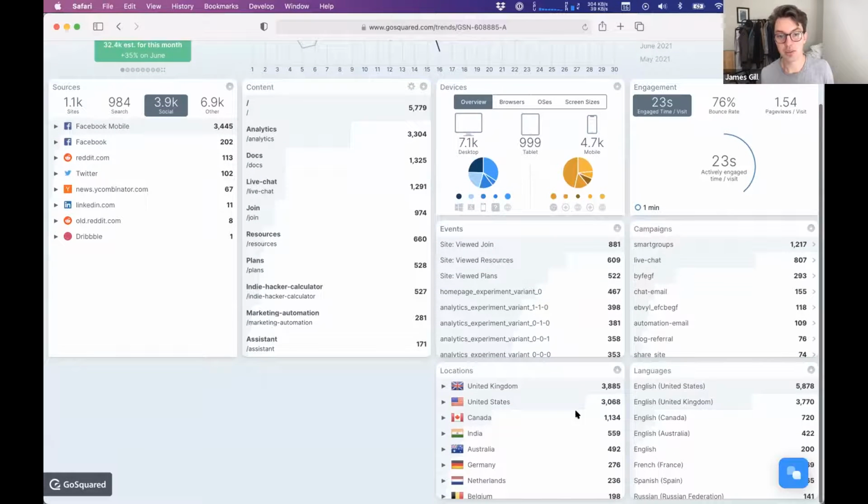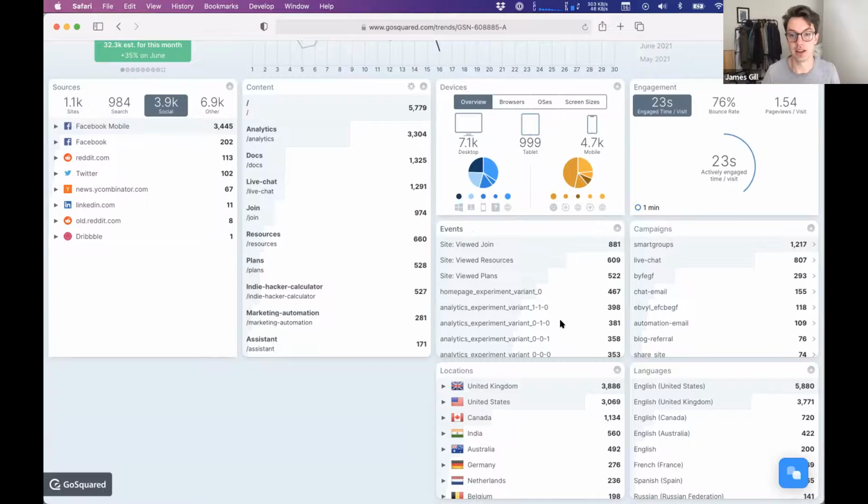We've got a few other widgets as well, and I know the video's gone on for a little bit of time. I just wanted to share a couple more of those with you. We also have event tracking. This is a little bit more of an advanced feature. You may want to get a developer to help you implement this if you need, but our event tracking enables you to track things like button clicks, things like when people put items in a cart on a Shopify store, or when people do stuff on the page that's not a page view. You can track that with our advanced event tracking API, and they will show up in there.